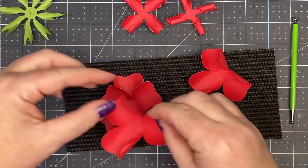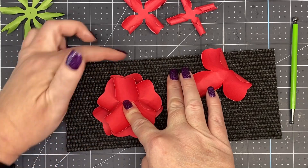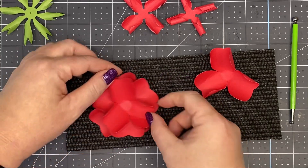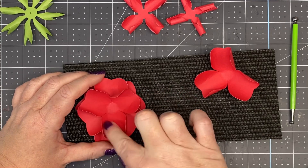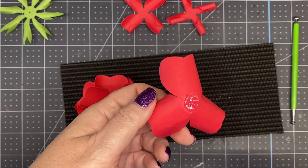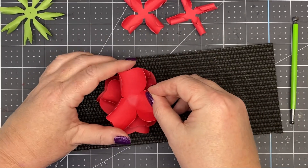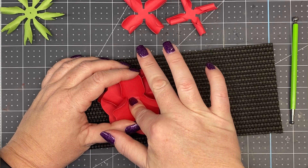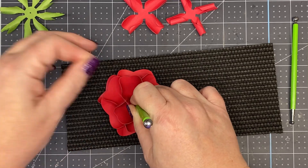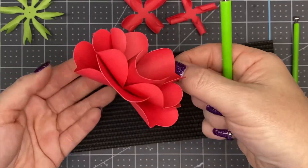Add a little bit of hot glue on the back. Look at the top two petals and bring the next one straight down in between and press. Layers one and three are lined up, and then two and four will be lined up. Let it adhere for a moment, rotate it around, and add a little bit of hot glue in the center. Look at the top two petals, bring the next petal straight down in the center, and press. Use the metal ball stylus tool to hold it there if needed. You can also ink your edges or shade your petals. Now we have our first four layers.